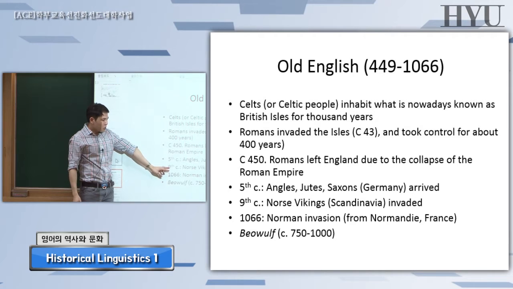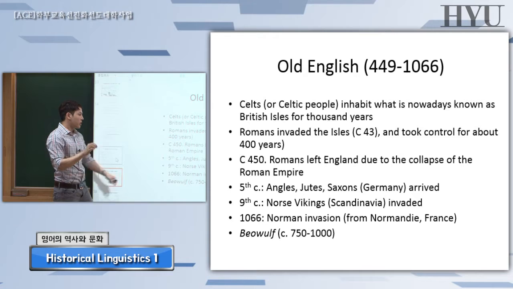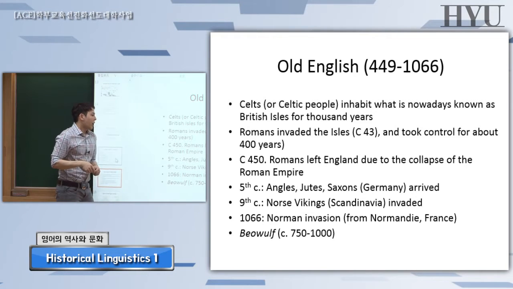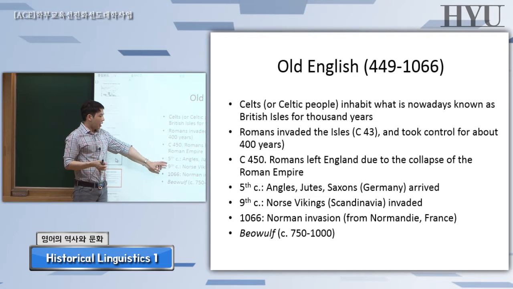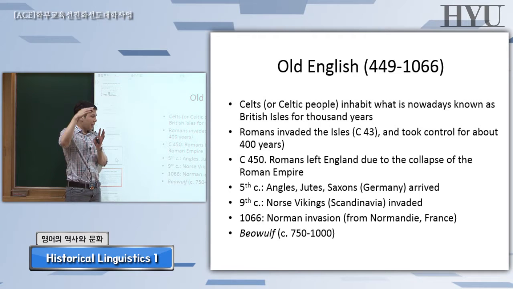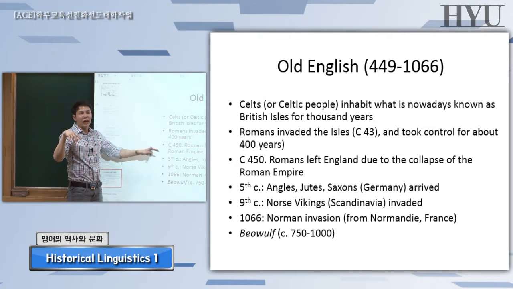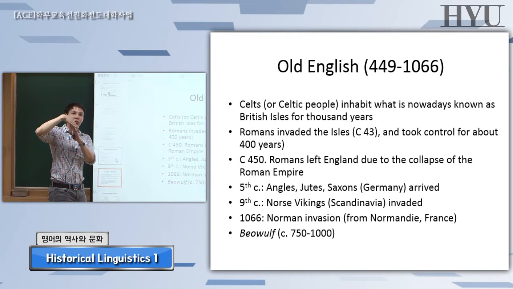But in the 9th century, there were Viking people, right? We call them Norse, meaning north, from the north. We call them Vikings. Scandinavian people invaded. And that's a significant influence because they were so powerful that there was a pact between the Angle king and the Scandinavian king that the Scandinavian people could rule half of the island, and the English people the other half of the island, like that.